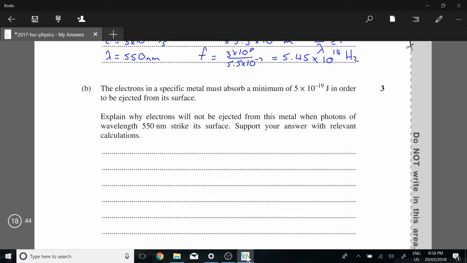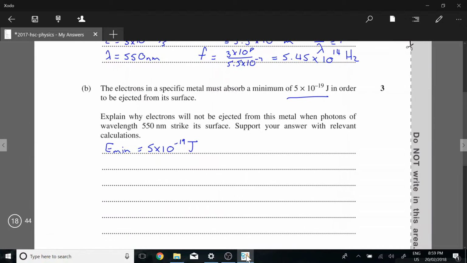So, for this question, what we need to calculate is the energy of the photon that's meant to try and liberate this electron. So that's what we're going to test now. So we know that the minimum energy, E min, equals 5 times 10 to the minus 19 joules, which I get from here. Now I need to calculate the energy of our photon and see how it compares to that. If it's less than that energy, then the electron won't be liberated.